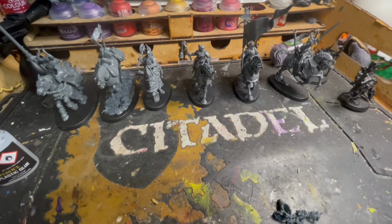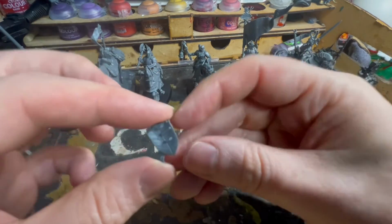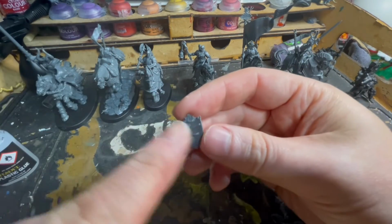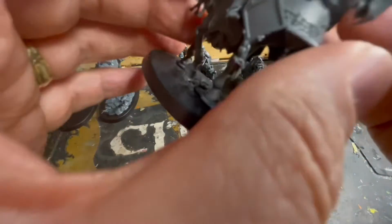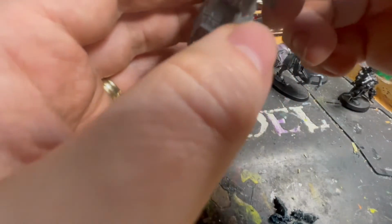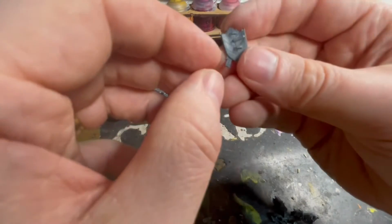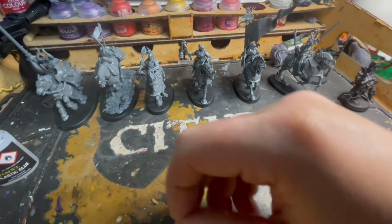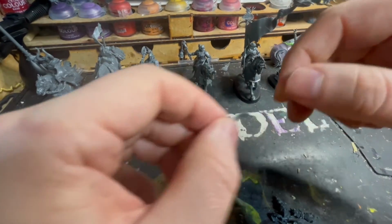Right, so this is the guys done. I've not glued the shields on because of my own personal OCD. I like all of these fine details, but of course, once you stick them on, if you don't, you'll miss them. And personally, I just think seeing black or grey behind would just look terrible. I've also not glued on this sword, which goes on the banner bearer, for the same reason.